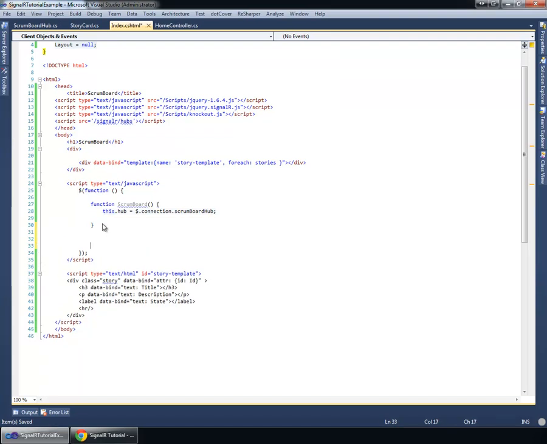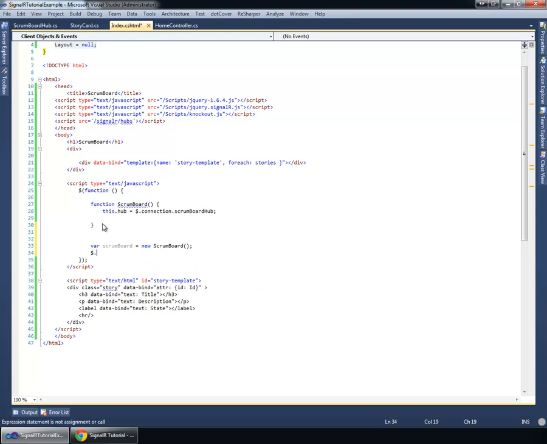So the first thing when this page loads, we're going to create a view model called scrumboard, and it's going to be what we've just defined directly above.